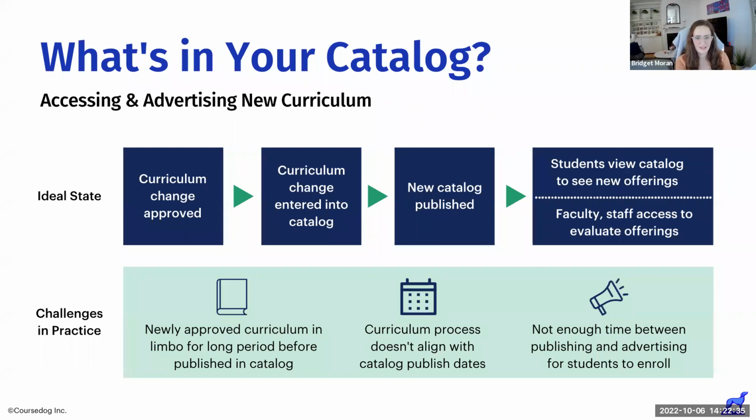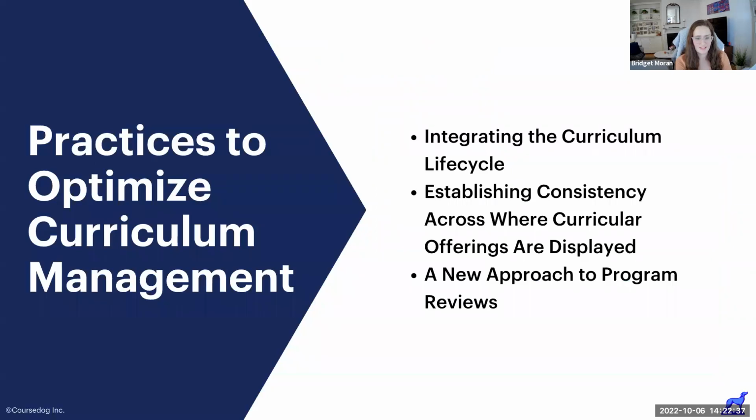Great. Well, let's go ahead and move into our next section here where we'll talk about some of the practices we can use to actually address some of the challenges that we've discussed. So first, we'll look at the importance of establishing consistency across where your curricular offerings are displayed. Next, we'll look at the importance of integrating the curriculum process and how these processes feed into each other. And then finally, we'll return to everyone's favorite topic of program reviews.